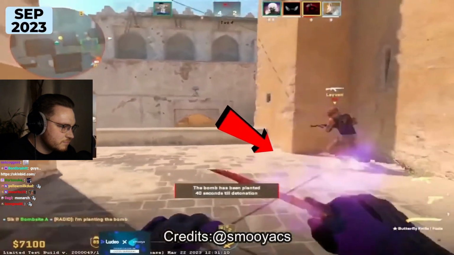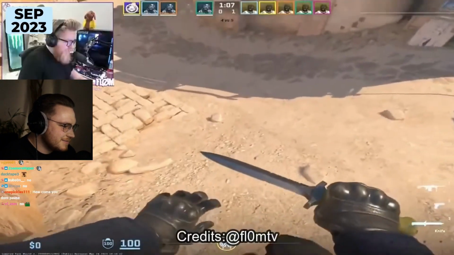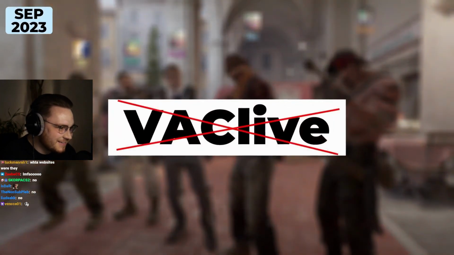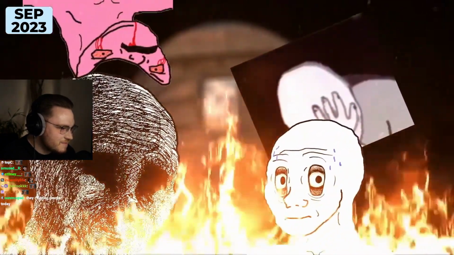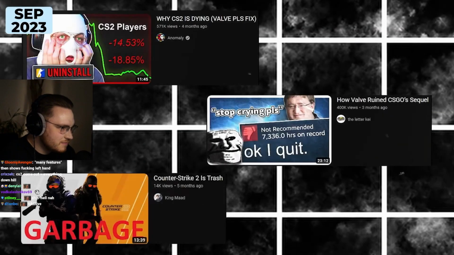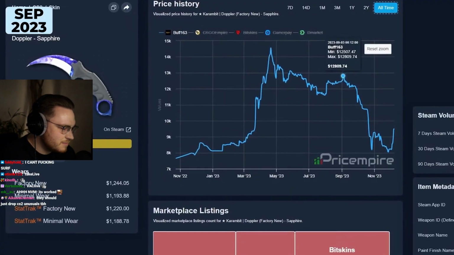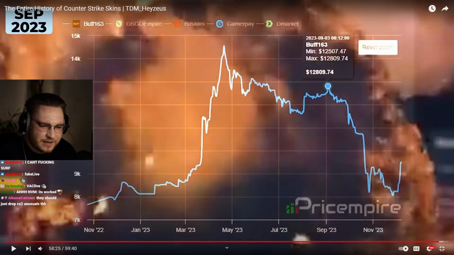CS2 released patently unfinished, many features that had been present in CSGO were missing, there were some serious rough edges to the gameplay, some of the promised features like Fog Live didn't seem to be there at all, and the most hyped gaming release of 2023 was met with widespread disappointment by the players, many of whom quit. YouTubers opportunistically jumped in to pan the game, not that I'm in a position to criticize, and the skins market tanked.